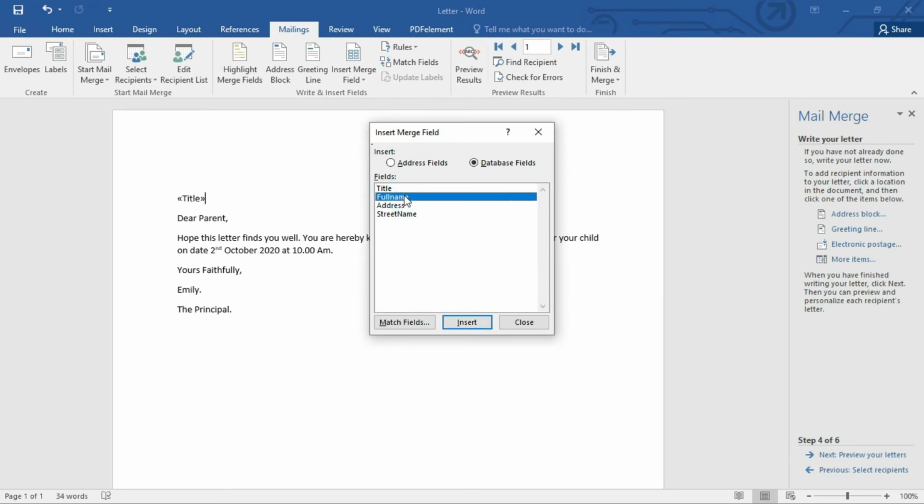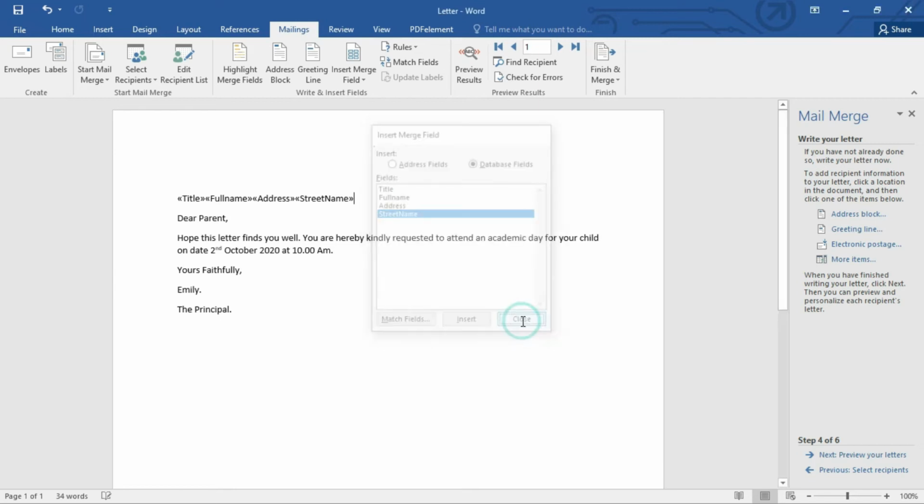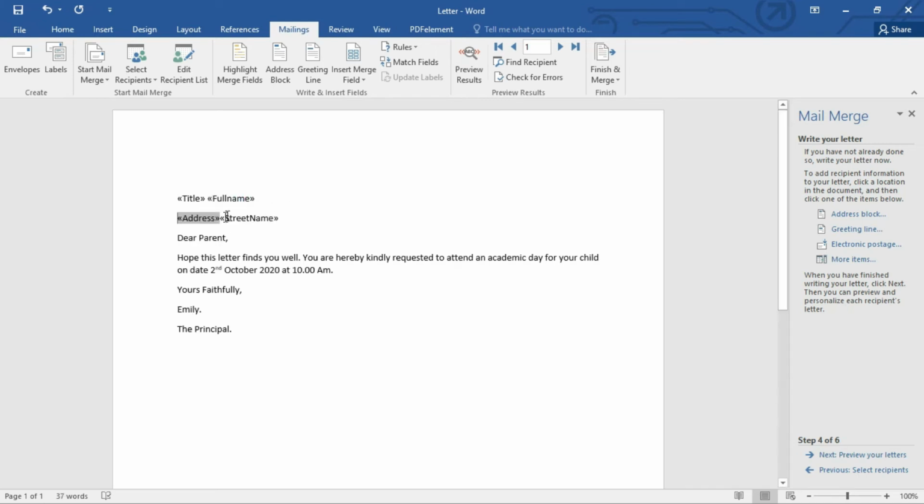Full name, then you have address, then you have the street name, then close once you add all the fields. I just want to rearrange them a bit so that they're more organized. Like that.